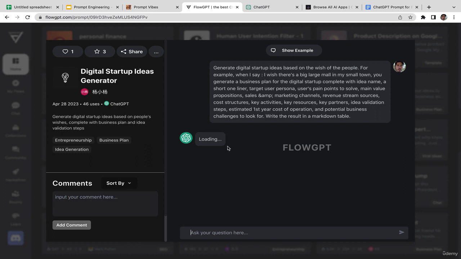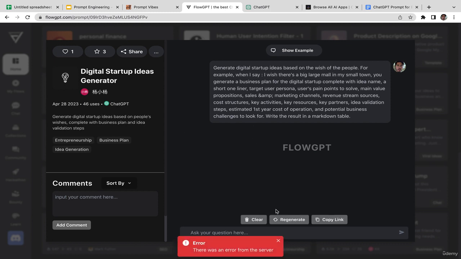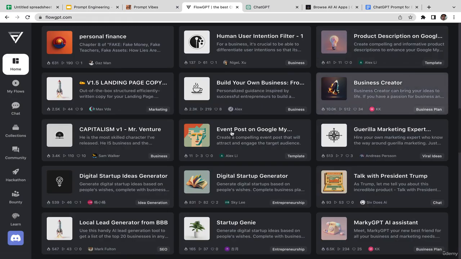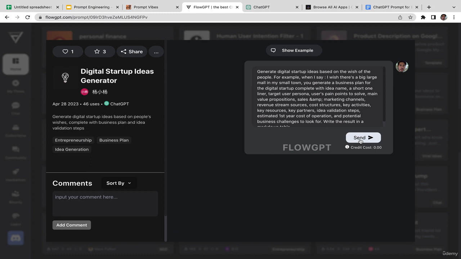Now it's still loading, so just be patient and wait. I don't know why it takes so long. Usually it doesn't take this long. There was an error from the server, so I'm going to regenerate it. I don't know the reason why. I apologize, guys. So let's do it again.